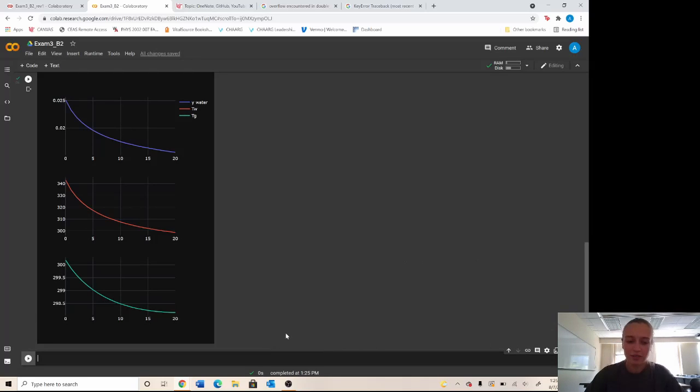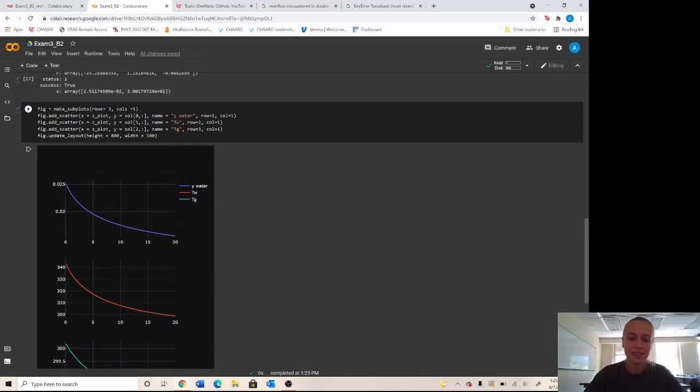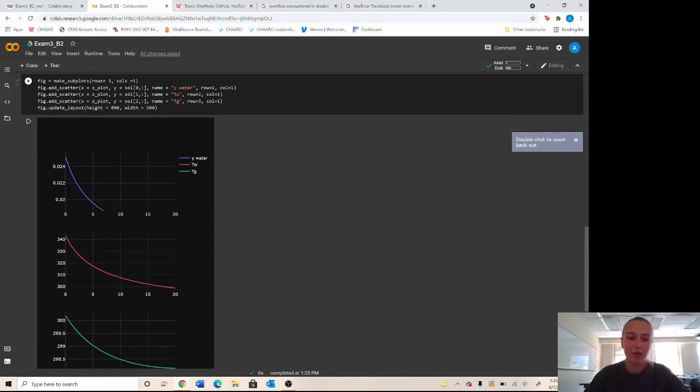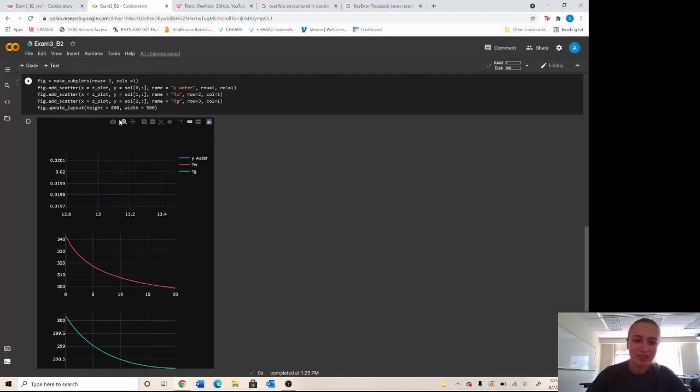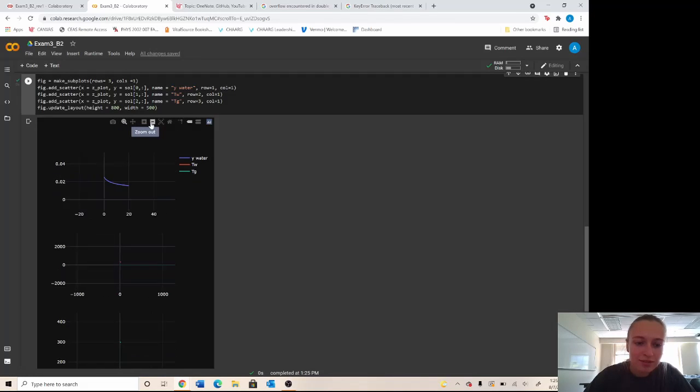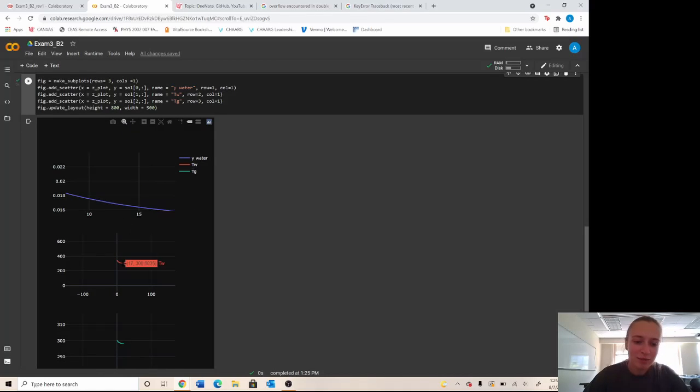Okay, so that looks a lot better, and we can see how these values are changing with respect to time. I just zoomed in a lot. Okay, I don't know how to zoom back out. Zoom out, zoom out. Oh, maybe not. Okay, well, if you don't zoom in so much, it's not that bad.